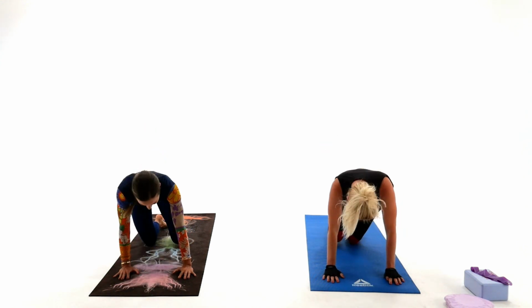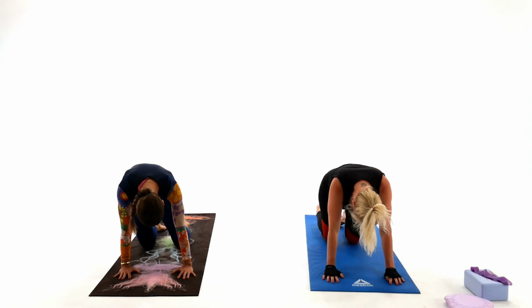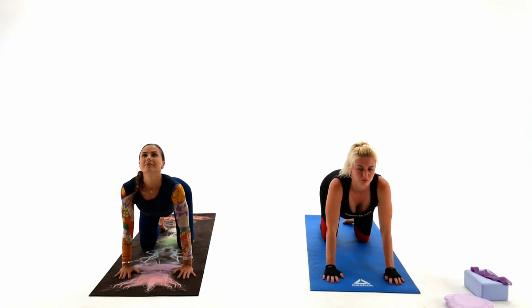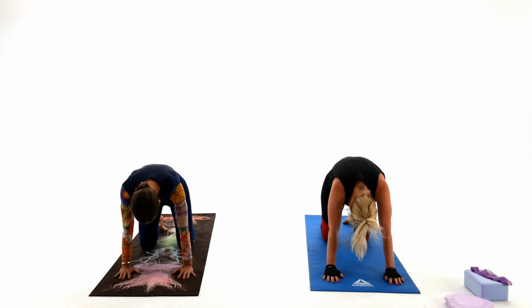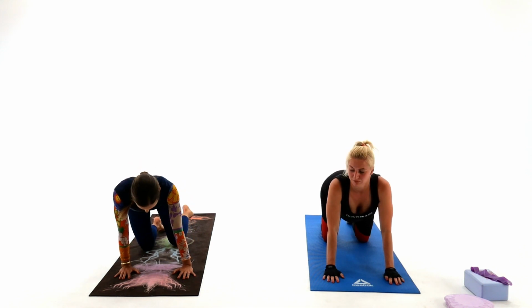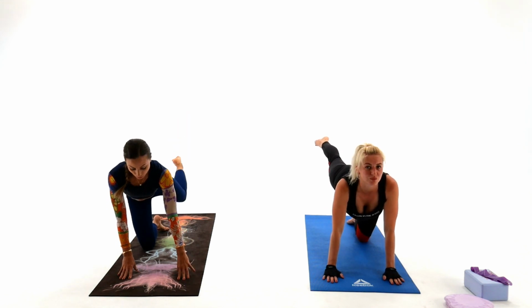Take it back. Round that spine. Relax your neck. Take the knees back on the floor. Let's reach up to the cow pose. And back to the cat pose. Reach up. Let's go ahead and take the right leg up all the way. Step all the way forward.